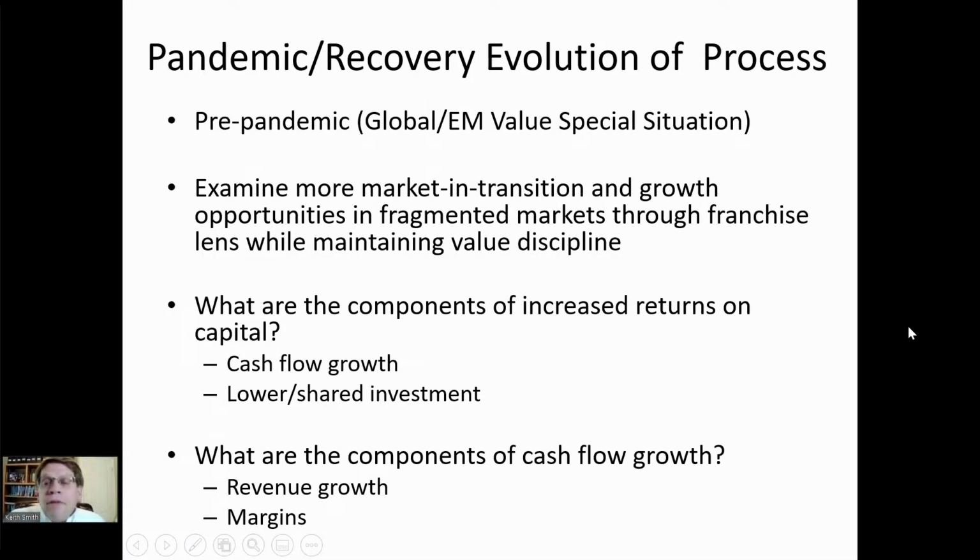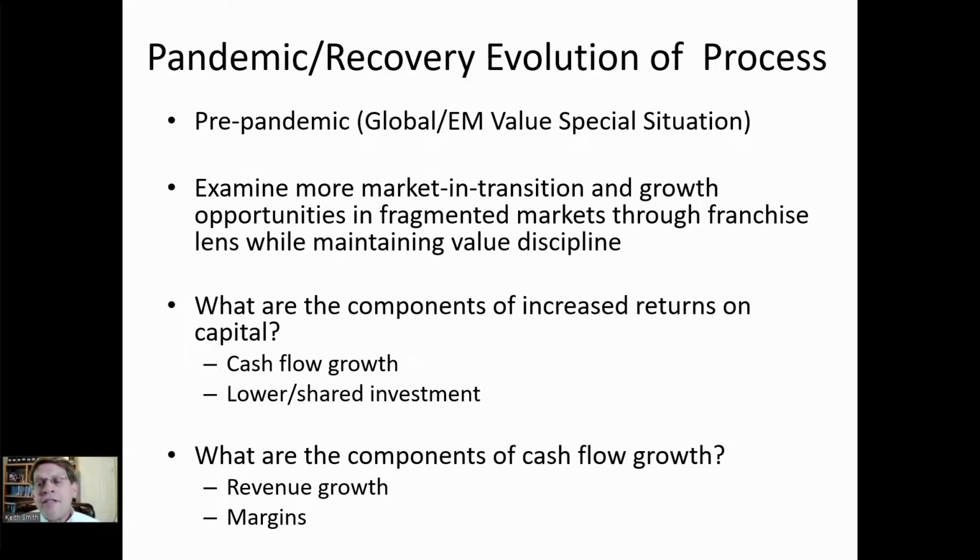And then, to start out, the Bonhoeffer Fund is global. Historically, the fund is focused on emerging markets value special situations. So we would find situations where the value of the company was significantly different than the currently traded price. We continue to have a very large emerging markets exposure, especially in countries where we feel comfortable with the overall trends of governance. Pre-pandemic, that was our exclusive focus.